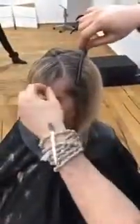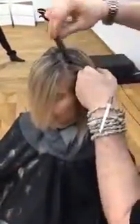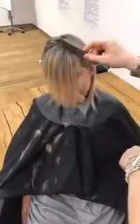So again, comb the hair down, see where it likes to break and where it likes to sit, and go straight down. And again, that should be where the recession is. Yeah, so every time, all you've got to do, guys, is focus on the root, because the root will tell you where the hair wants to naturally sit. And there's no point cutting the hair where it doesn't want to sit. You're just asking for trouble, because the hair will naturally not sit there.